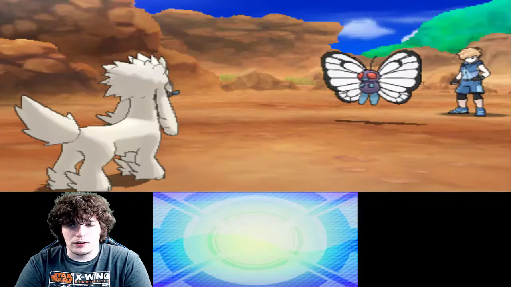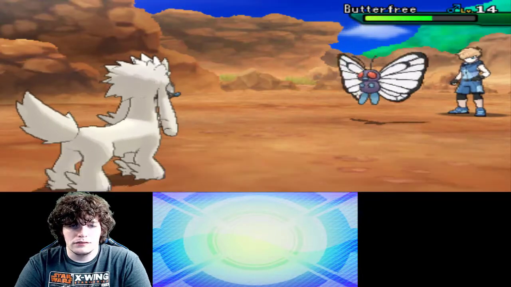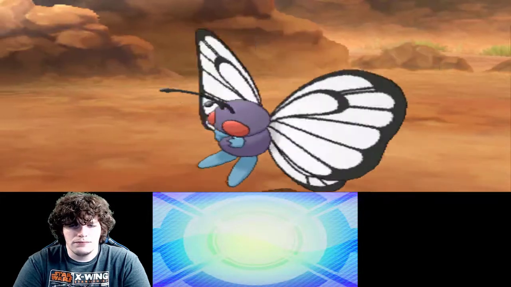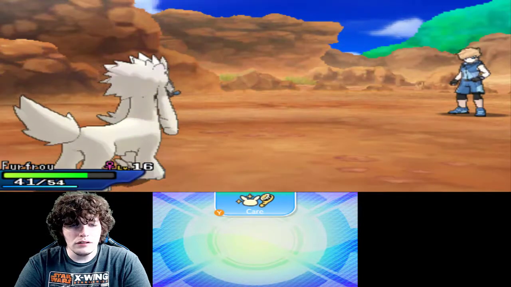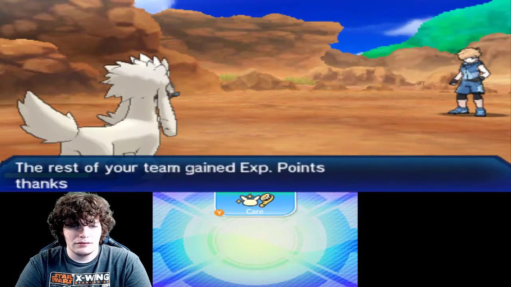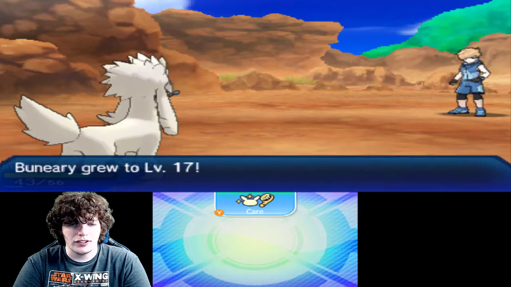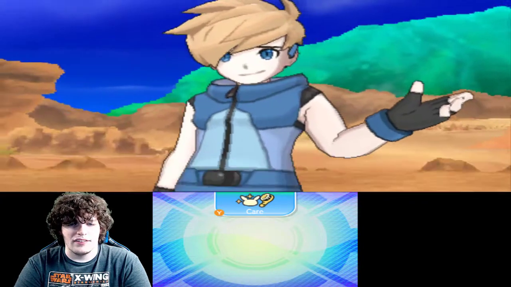Yeah, you're pretty much just prolonging the inevitable, buddy. See? No problem. Burpoo's at level 17. Very, very nice. Peach is at level 16. Boonier is at level 17. There you go.